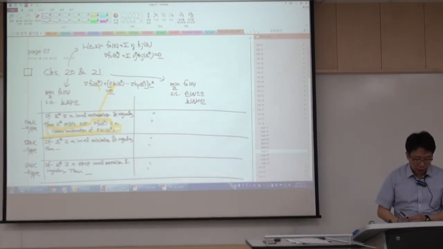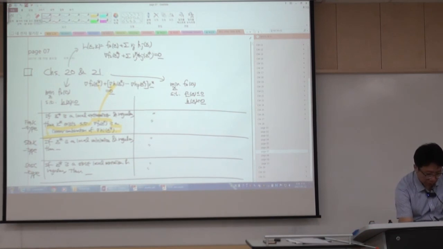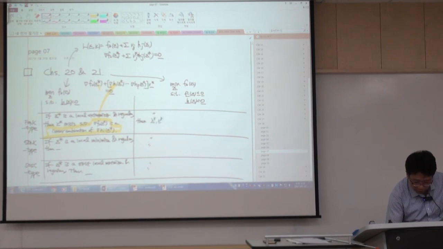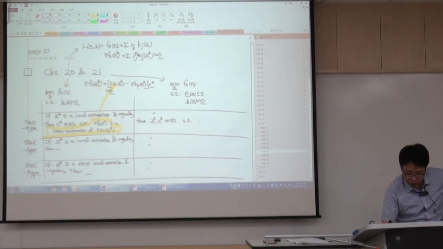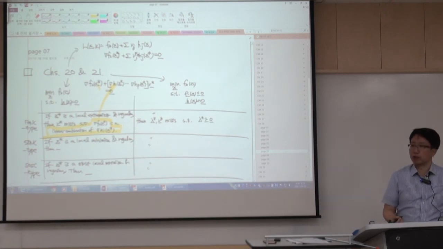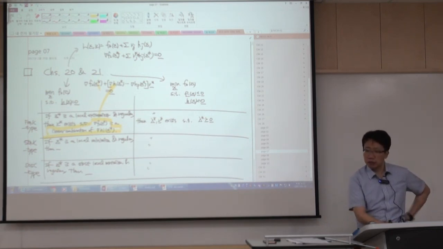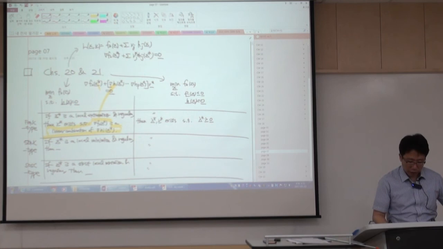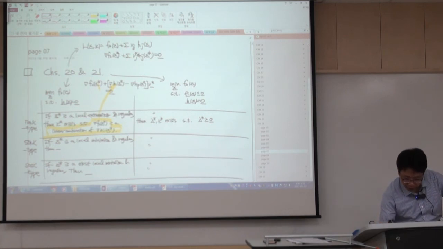And similarly here, the assumptions are the same as the left side. Then lambda star and nu star exist such that, here the difference is that lambda star is greater than or equal to 0, as we defined in the duality study, and satisfies this one.